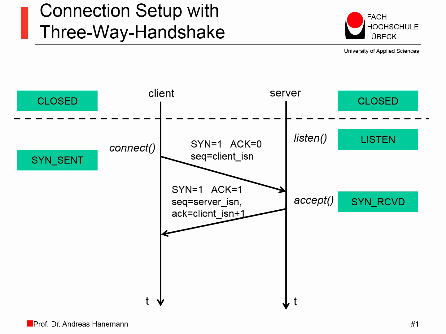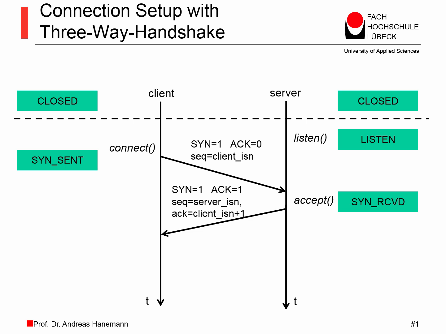The second step is called SYN-ACK because the flags SYN and ACK are set. You can say that this step combines two segments. It confirms the reception of the SYN segment. The ACK flag shows that the value in the acknowledgement number field is now valid. It contains the value client ISN plus 1. In TCP, the value in the acknowledgement number field does not indicate the last correctly received byte, but the next byte which is expected.